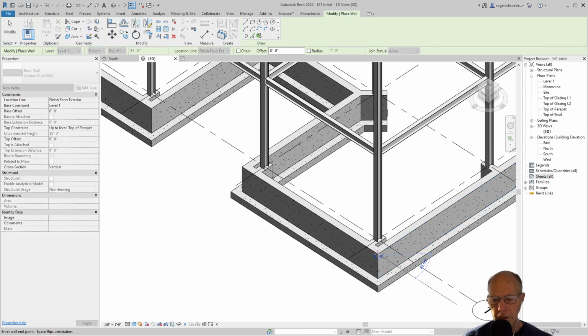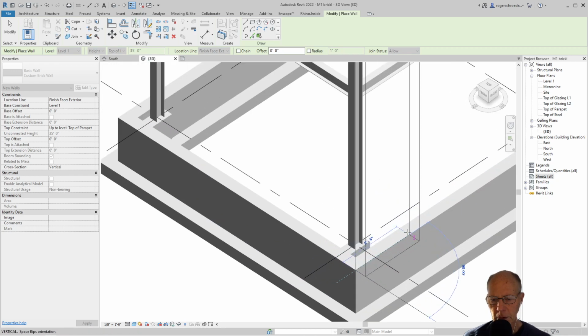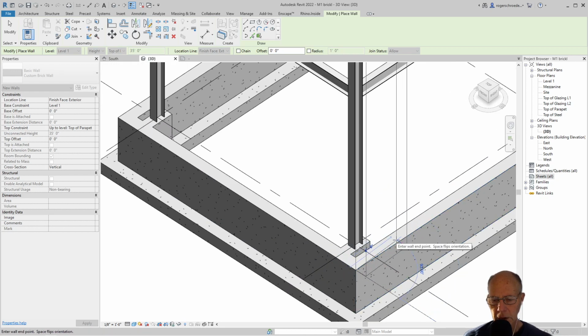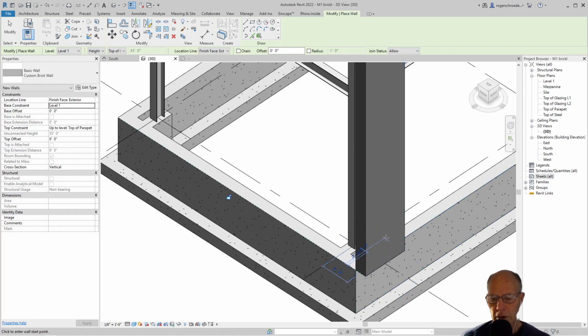So I'm going to click here, and I'm going to drag off, and I'm going to go 4 feet. And it's not showing up good that way, so I'll go in this direction so you see the dimensions better. And I'm scrolling in with my mouse just to give us a little better view. Now, before I click off of it, I can just type in 4 if I want it to be 4. But I want to also make sure that it says 90 degrees there so that I know I'm lined up with the wall. And notice that the blue line is indicating that also on the foundation wall. So if I now hit enter, I get a piece of wall constructed there.